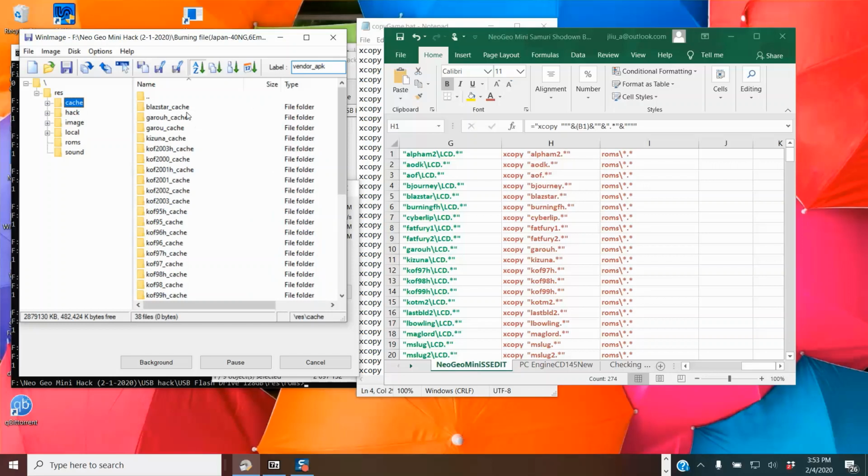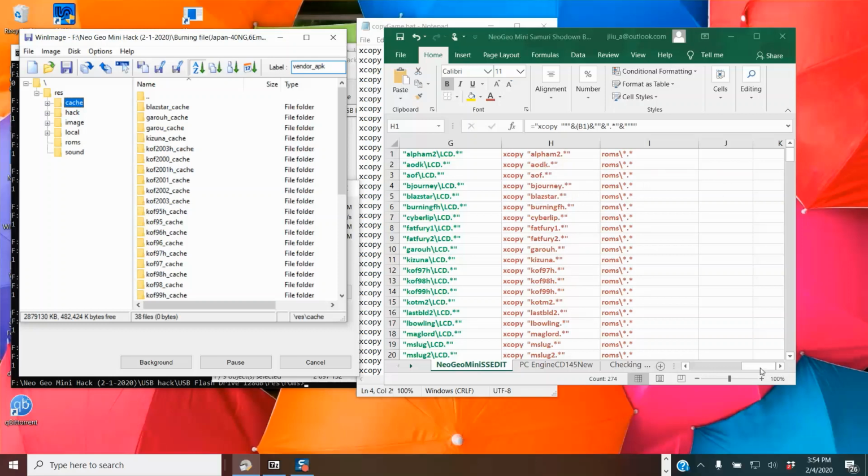Okay, inside the cache you have a name underscore cache. So what I'm going to do is go to my main zip file, and I'm going to go ahead and copy all the cache over that have this name here. But this formula is only for ROM, so I need to create another formula for this one.